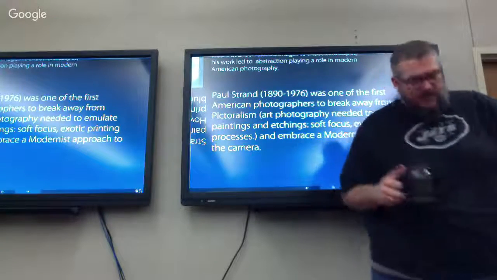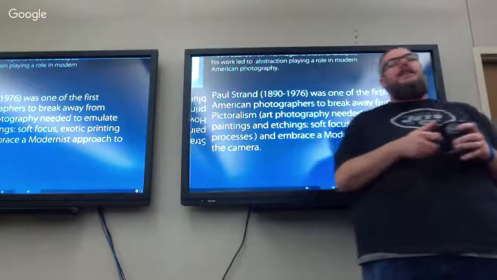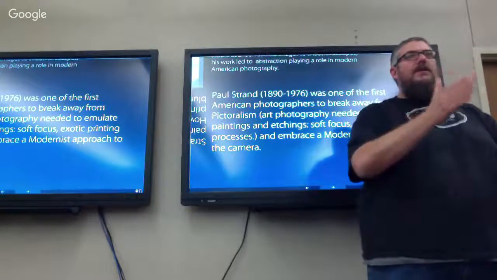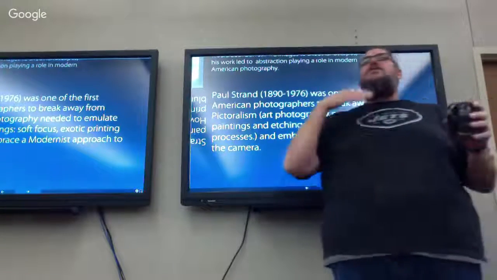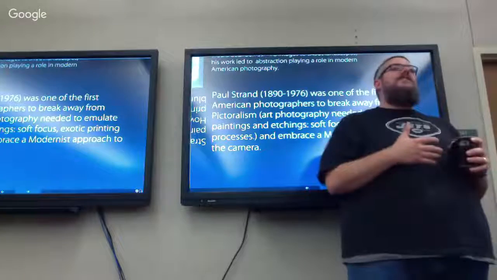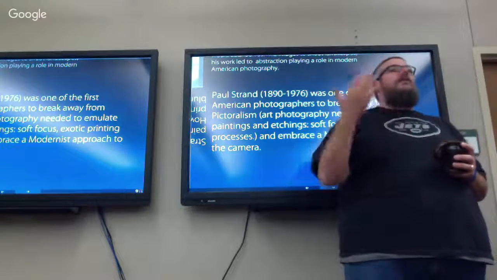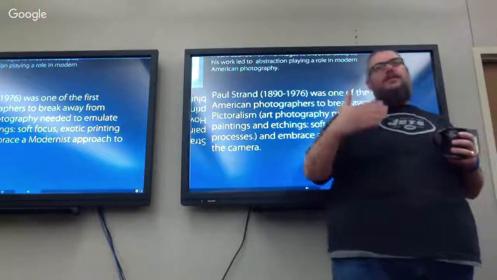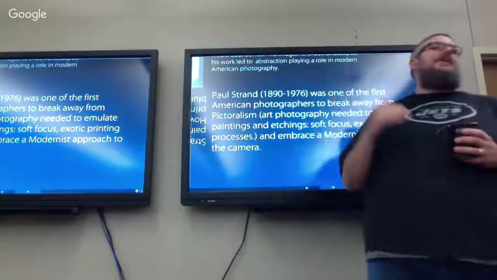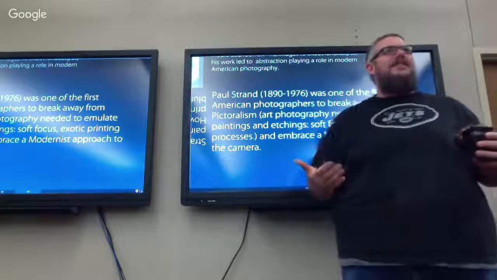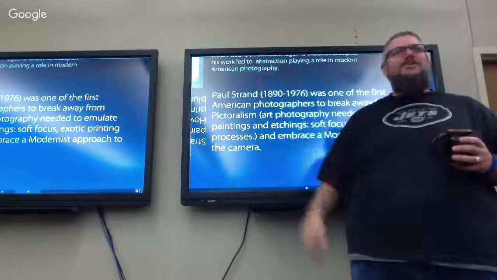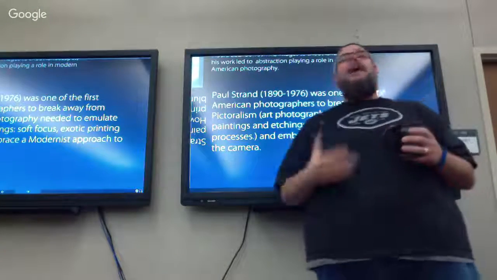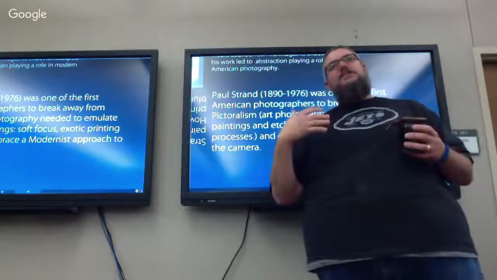We went through this period called pictorialism, where photographers were trying to break away from just straight photography, you know, clean, high contrast, sharp images. They were trying to create images that had what we call painterly effects. They were trying to create the photographs in such a way that the photographers were like, "Wait a minute, I'm an artist, like the painters and the sculptors. Recognize my work." And so they were trying to find ways to elevate their work. And that's where we entered into pictorialism.